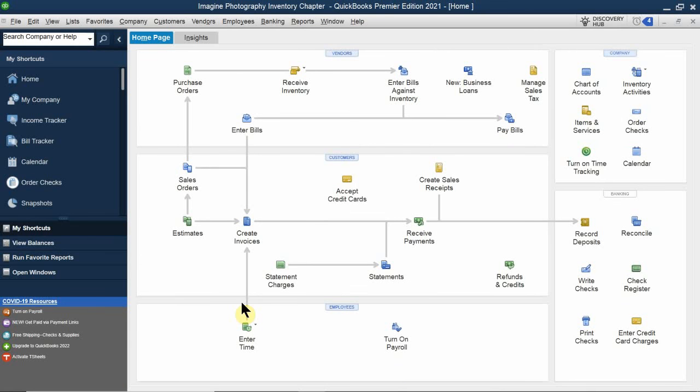Now, third thing too is you can also enter any extra charges that you have for inventory. Okay, so for any reason that you have extra charges, you can go ahead and put in the extra charge.